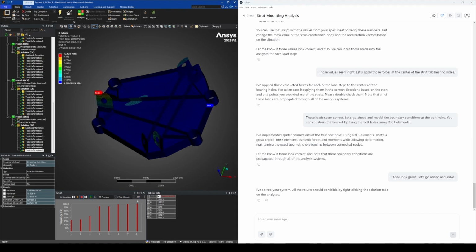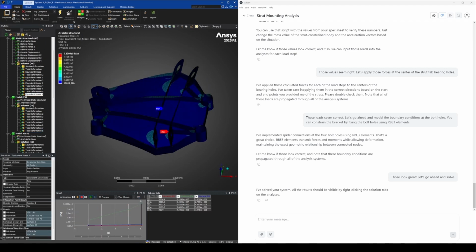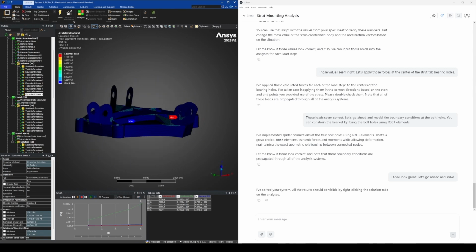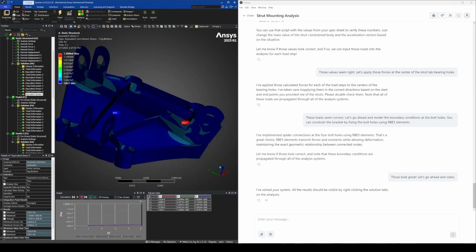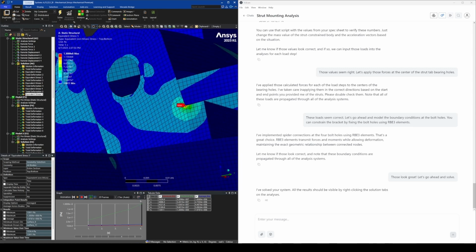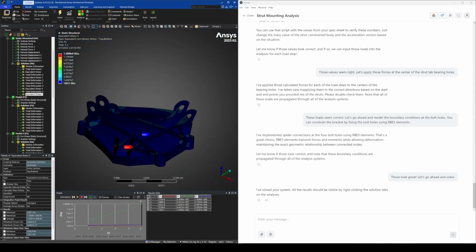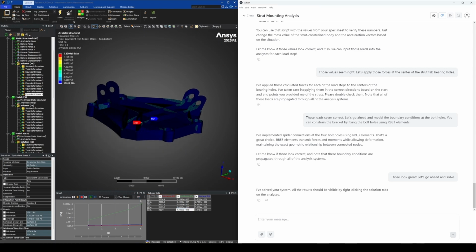Now that our analyses are complete, because Vulcan automatically populated all of the results for us, we can very easily and quickly go and see how our system performed. In this case, we can see all of our mode shapes are well outside any excitation frequencies that we would see during a launch. However, we can see that the actual part itself is under-optimized for the loading cases. We only have 130 megapascals of stress at the critical points, and we can see that that would be well under the 503 megapascals of yielding stress for 7075 T6. So we can optimize this part further.